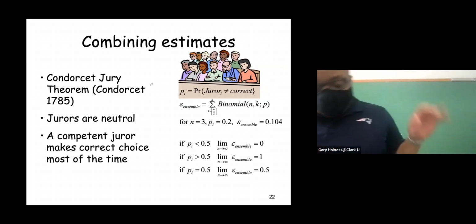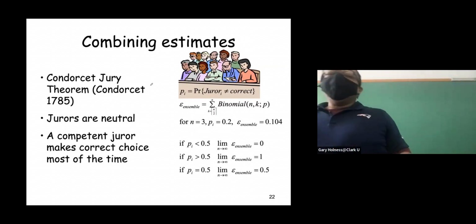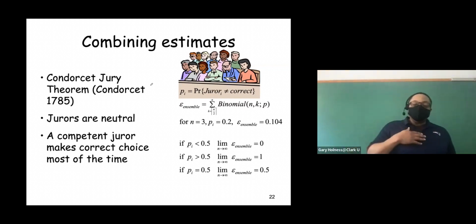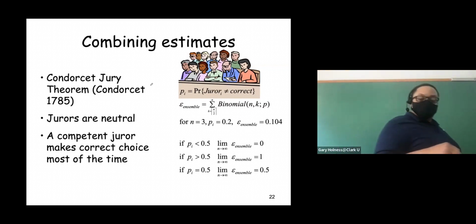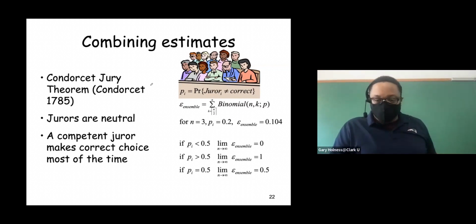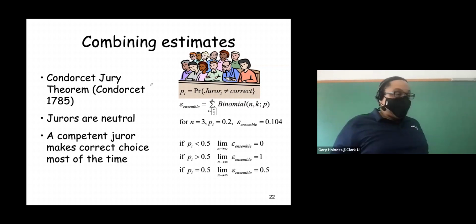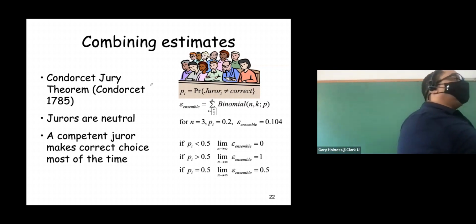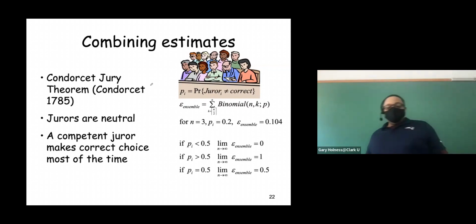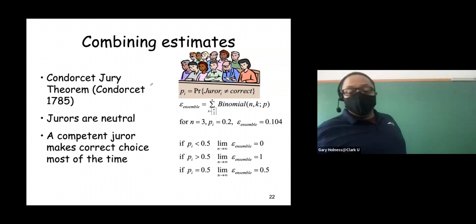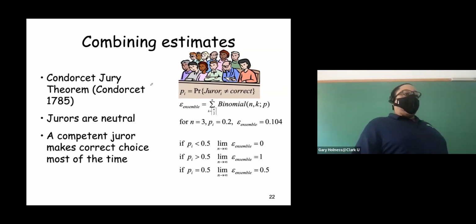So, expanding on what Condorcet jury theorem says: if the jurors are competent, that means their error is less than 0.5 for the binary decision. All right, they are correct more than they are incorrect. In the limit, as you increase the ensemble size, the error of the ensemble goes to zero. You can derive it effectively to zero.